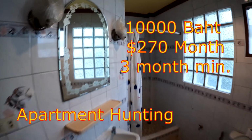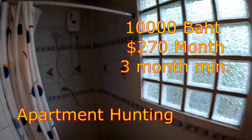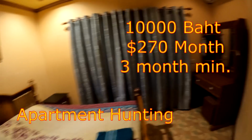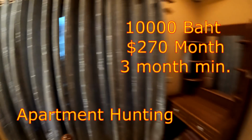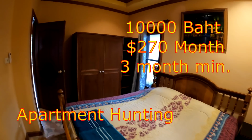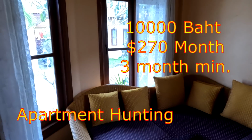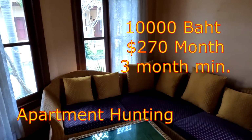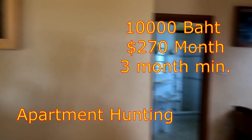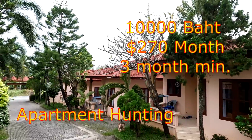And they have a hot water heater here also. For January, I don't have a house for you, sorry. But you can stay somewhere else, and in March if you want to move here, I can keep it for you. Okay. But you must stay more than 3 months. That's more than 3 months, yeah. How much for 1 month? For 1 month, 12,000.